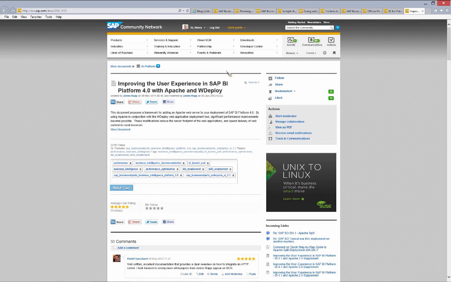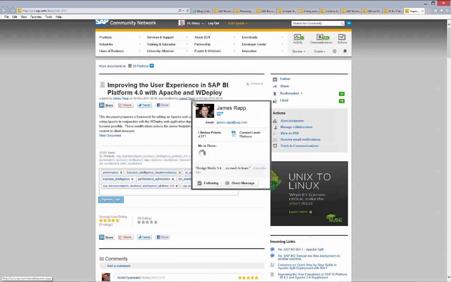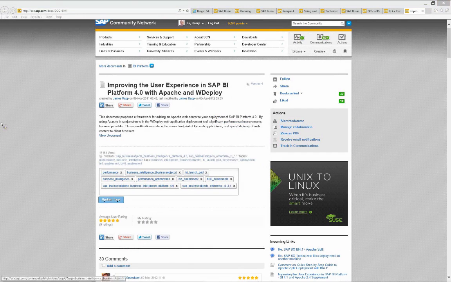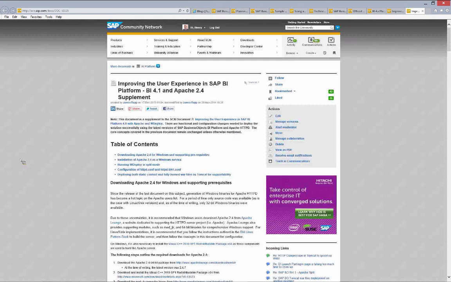And there are some really quick wins that we can get through simple architectural changes which are not installed out of the box but need to be configured post-installation, one of which is this fantastic article by my old friend James Rapp here. He has a series of these articles. This was the first, and it describes the process of splitting Apache and Tomcat so that the static and dynamic web content are handled by separate components, and there are some significant performance gains that could be had simply by doing that.